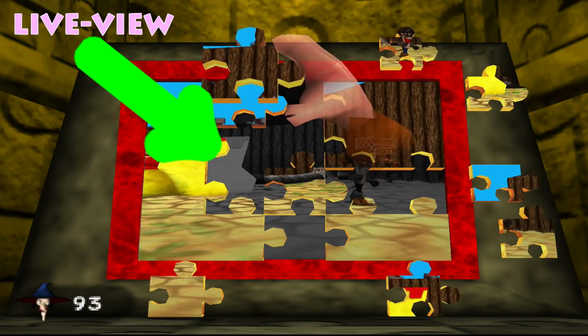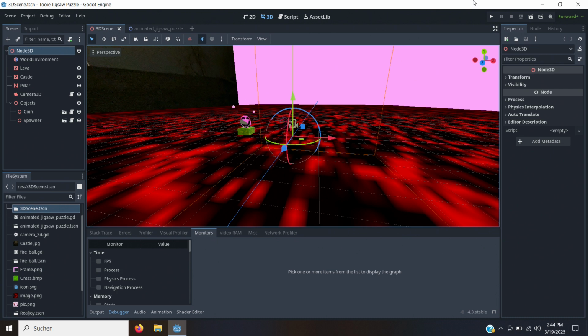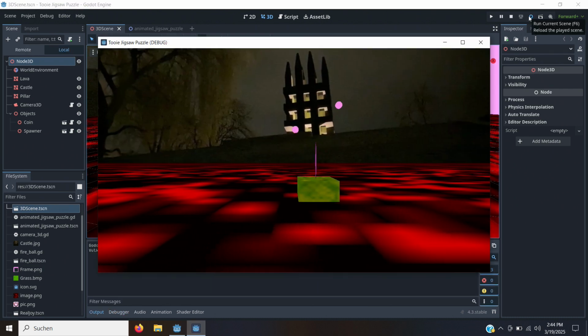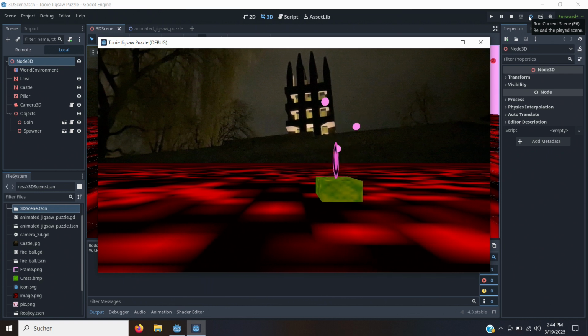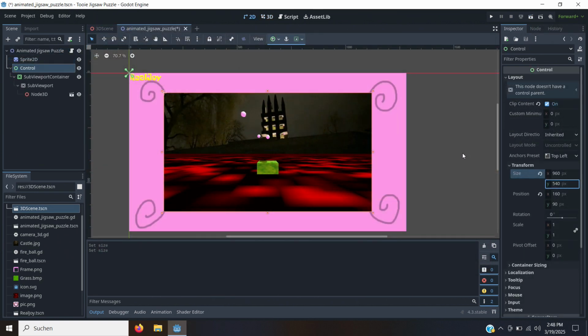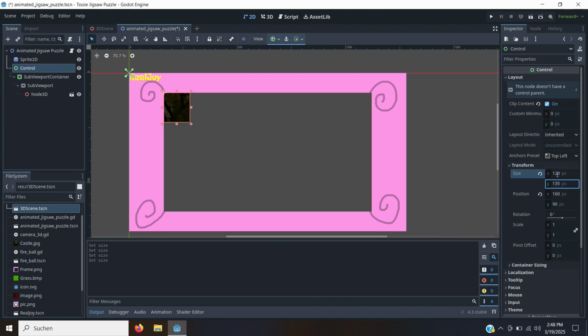So that's what we will do here too. For that, I made a small little 3D scene. No, I'm not working on an entire whole 3D platformer. I am actually only showing you how to program this. So when you have a scene, you can make a different scene and instance the 3D scene inside the other one. A viewport is basically like a little hole, a little window to look through and into the 3D scene, into the level. Now, since this is supposed to become an animated jigsaw puzzle, the animated part is done.